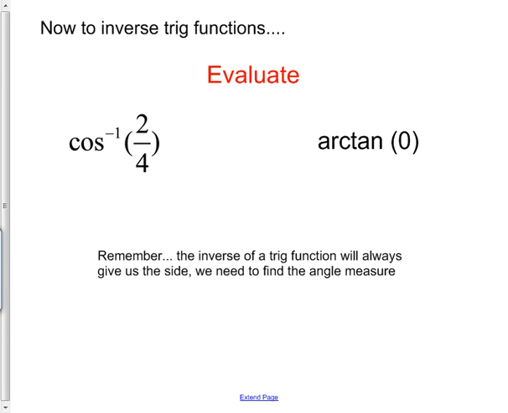Inverses, that's the new thing we've been doing. So if we have inverse cosine of 2/4, would you agree that 2/4 is pretty much the same thing as a half? So in this kind of a problem, they're just asking me for the angle or the degrees, and whenever it's an inverse, they have given me the sides, and they're asking you for an angle.